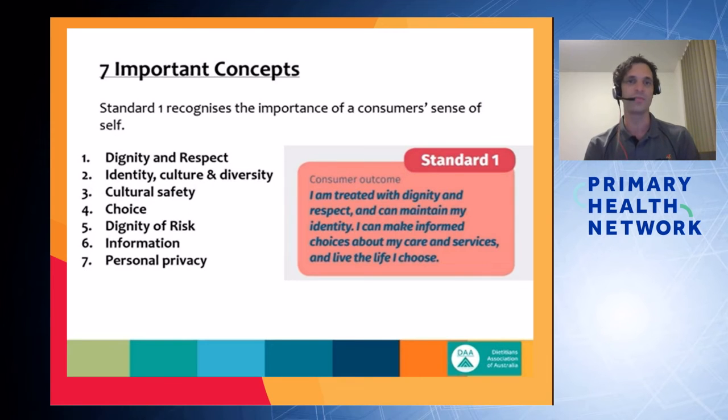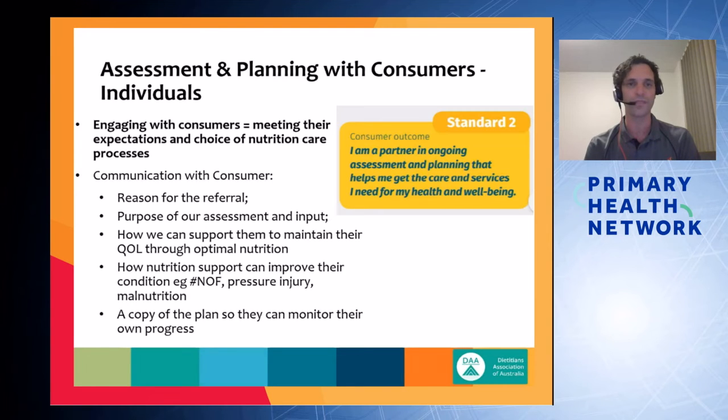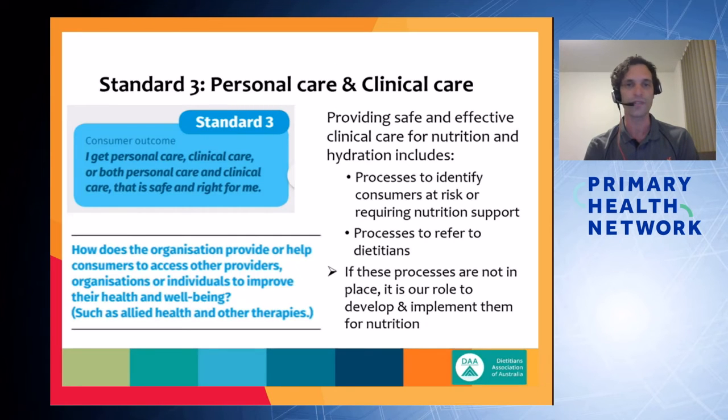Standard 1, for example, is all about dignity and respect, choice, and providing information along the way. Ultimately, the consumer is at the centre of their health choices. That ties in closely with standard 2, being any input we have that the resident is closely engaged in along the way. So they know the reason for the referral, the reason this new person is coming up to them asking about their dietary habits. And if we identify and come up with a plan, they are aware of that plan and the reasoning for it. At any time that can be adjusted to suit their needs.